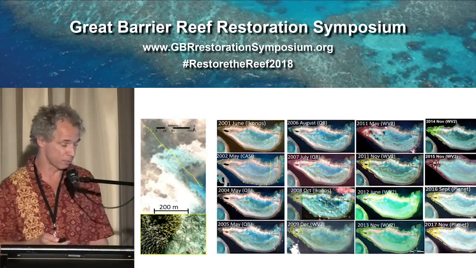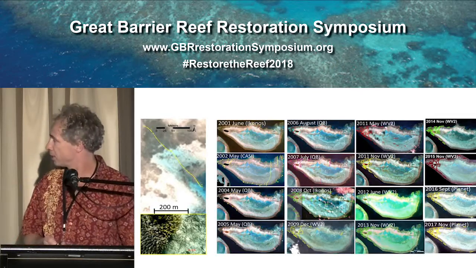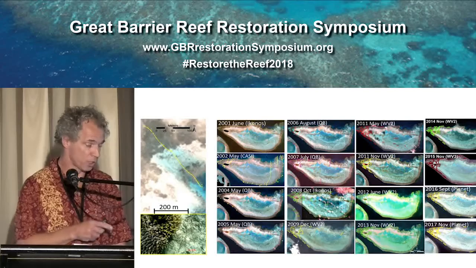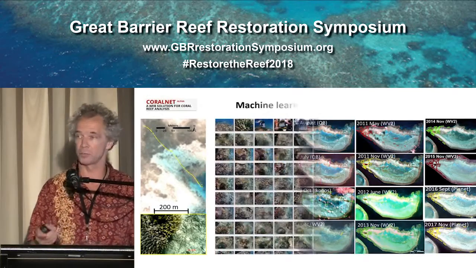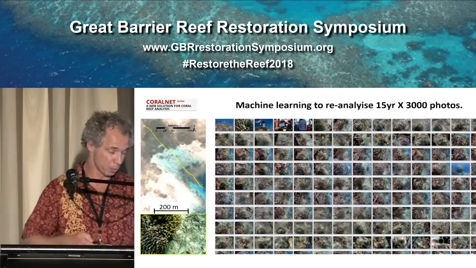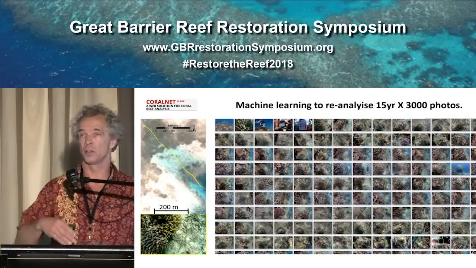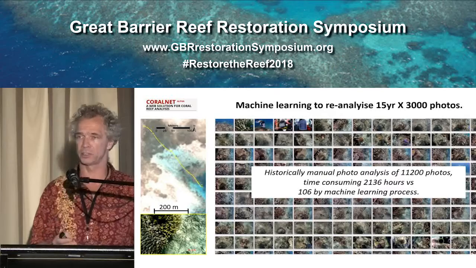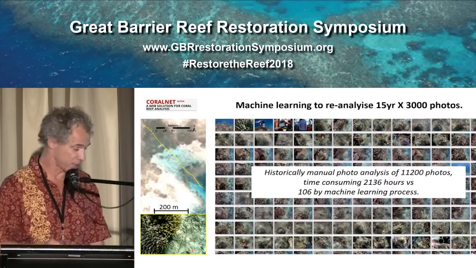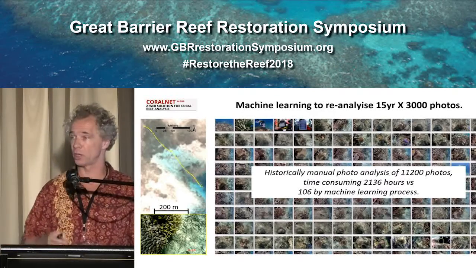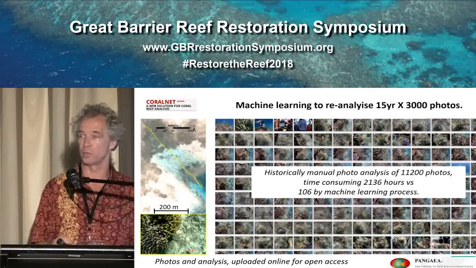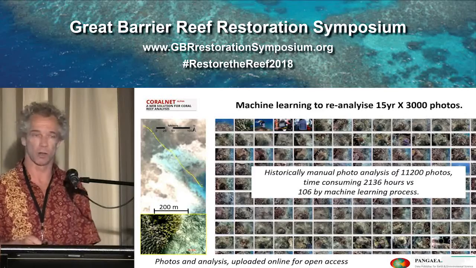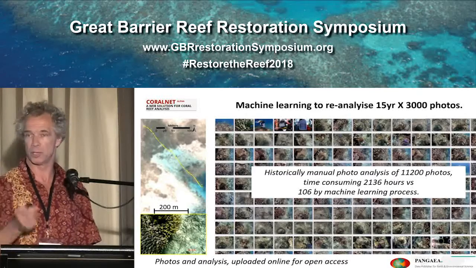So here, 20 years of satellite imagery, or 18 years, and field data on top of it. All these photos, 3,000 per year, were analyzed with CoralNet, and by doing that, they're all analyzed the same way, which gives us a very consistent data set. Now, the next important thing is that all those photos and all the analysis will be online, via PANGAEA, so that anybody can download those data sets and do whatever they want with them.